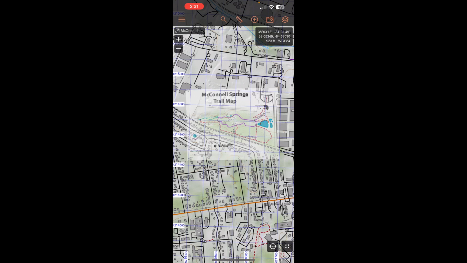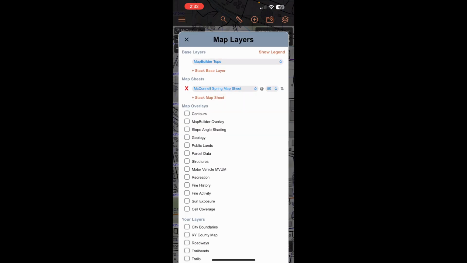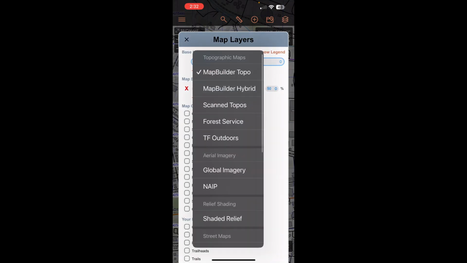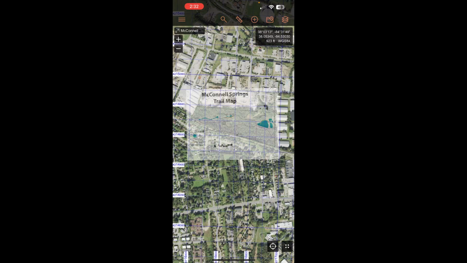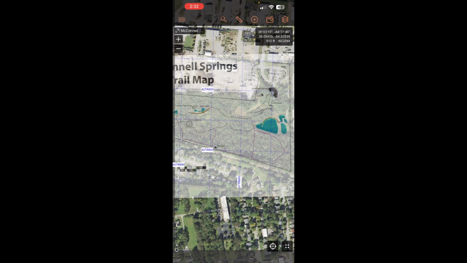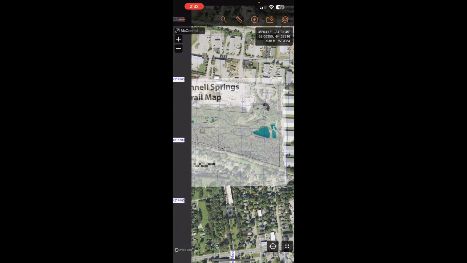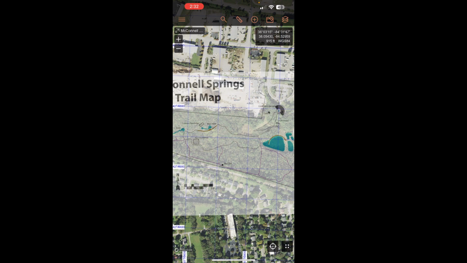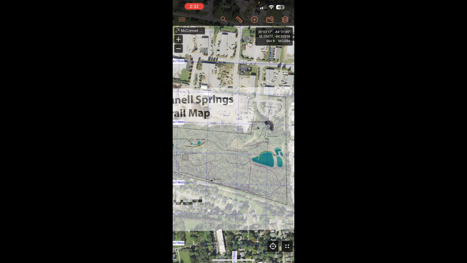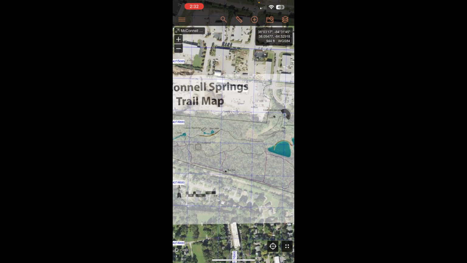If I want to change the underlying map or the base map, I can go in here and come back into some type of global. Remember, on iPhones, we don't have Google. So there's that. And there you go. And then again, if I was using this to navigate, even as I was driving, the little icon would come in and show us and walk right to it.